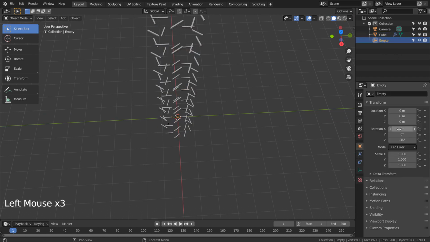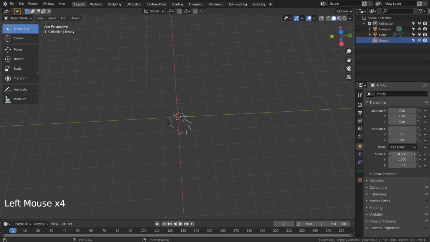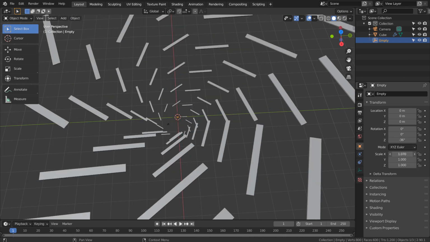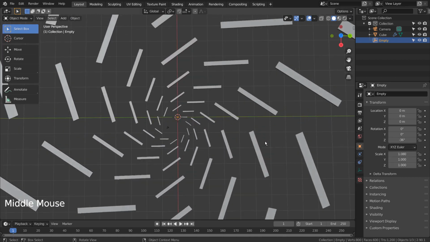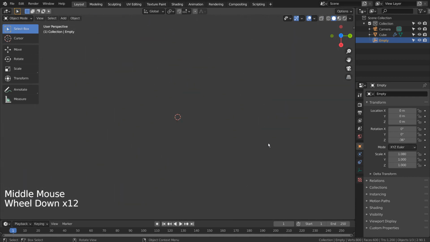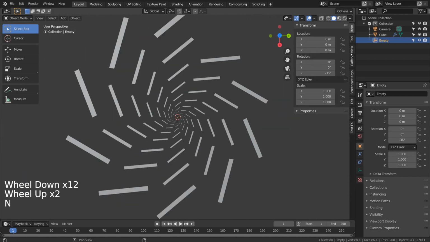We can also adjust the empty object's rotation, location, and scale to adjust the overall shape of the array. Let's adjust the scene's clip end value.